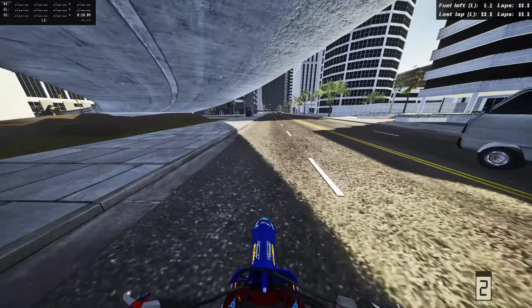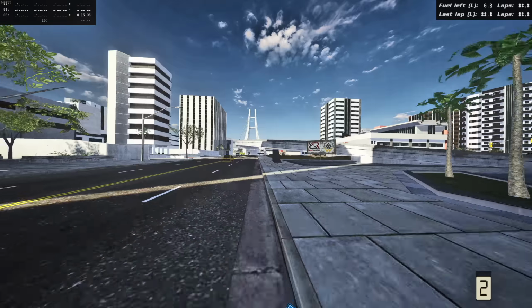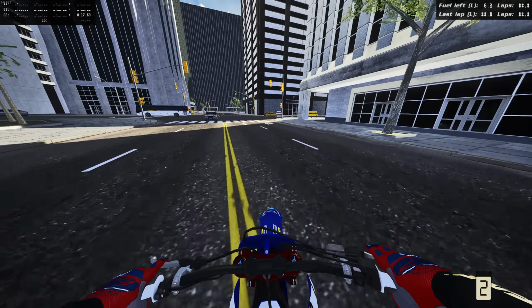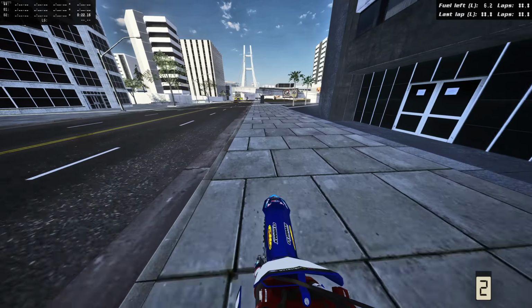And let's hit this one right here. It just leads on top of the bridge though, I think, right? I mean, what if we just send it pinned? Dude, that might be hard to land if you just landed on the bridge, landed flat, you know? Might break the suspension. We'll see.